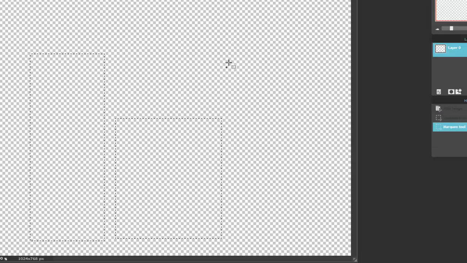And then make another rectangle. But you have to hold the shift down the whole time, or else if you don't, you go like this, they'll all disappear. So don't do that. You want to hold down the shift so you get that little plus.